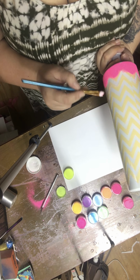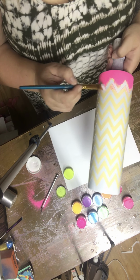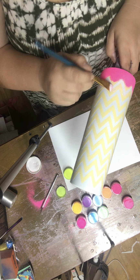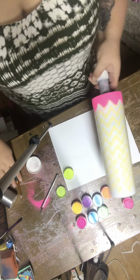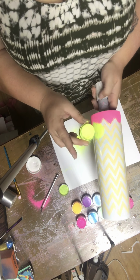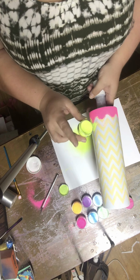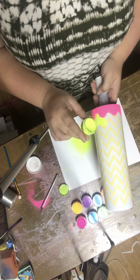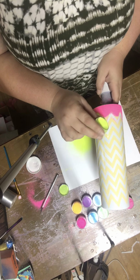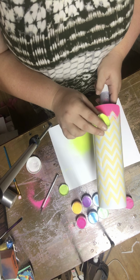Alright, just make sure any of it's smoothed down. It needs to be. No lumps, remember. Try not to get it in the next line, because if you do, guess what's happening? Ooh, that was a lot. This one's pouring out way fast. If you get it in the next line, it's going to cause you issues, because then it's going to be in the next line.